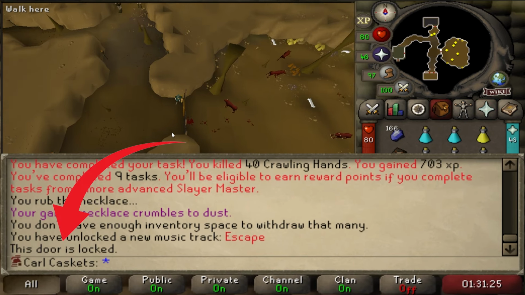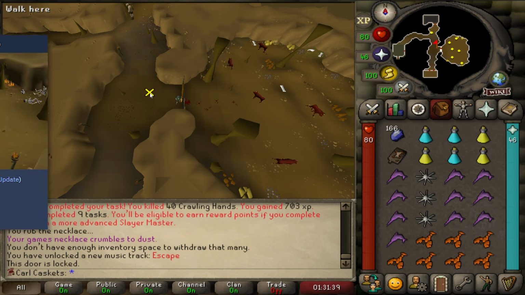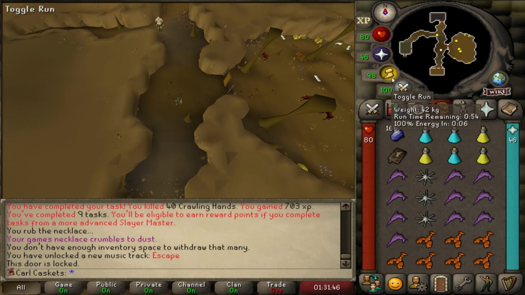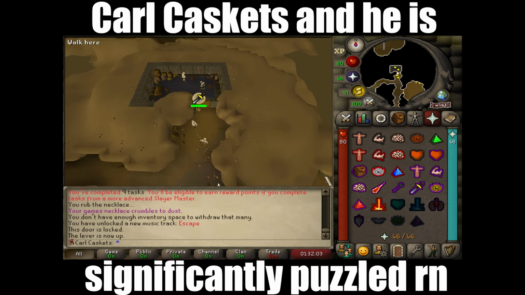Oh no way. I have to do this puzzle to get in here. This puzzle you actually have to do as part of the Family Crest quest, and apparently I have to do it just to access the hellhounds. This is why the Witch Haven dungeon is not ideal, so I'm gonna have to figure out how to do this puzzle.